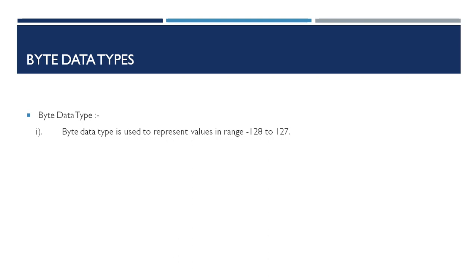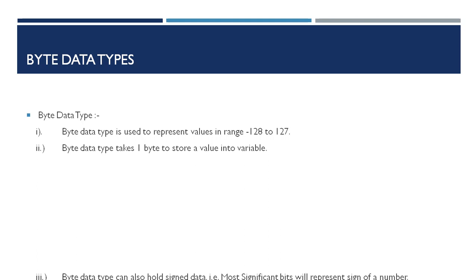What is the benefit of using byte data type? The benefit is that it takes less memory than the other data types. For example, if I use int data type instead of byte data type to represent only 50 students, as we know, int takes 4 bytes to store. But byte data type takes only 1 byte to store the value of a variable. So we are saving 3 bytes by using byte. This is the main advantage. Whenever we have to deal with small values, we should use byte data type. Byte data type takes 1 byte to store a value.